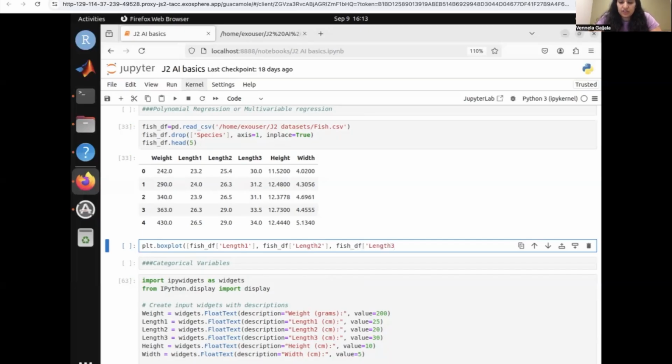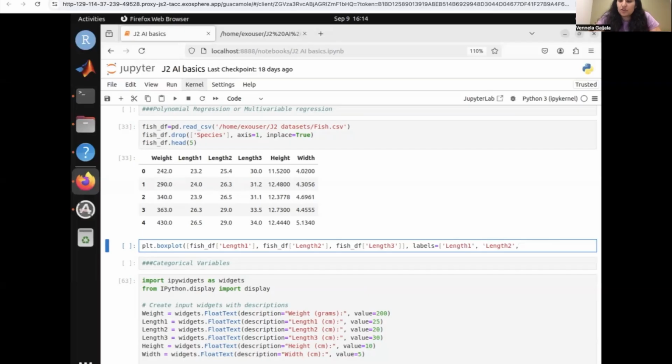length 3. Right, and then let's go ahead and add a label because we want to be able to know what's what and just make it a little cleaner. So what we're going to do there is labels equal, and then length 1, comma, forgot our quotation marks to indicate a string, length 2, and then length 3.